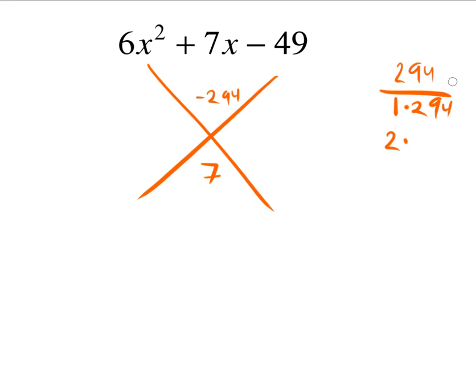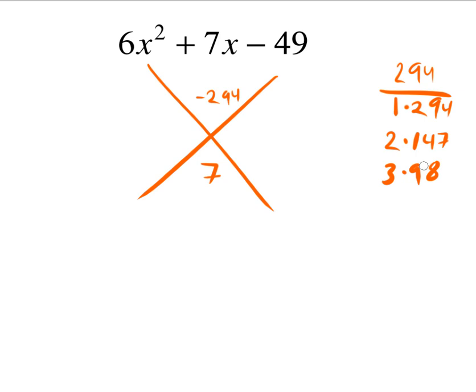294 divided by 2 is, let's see. Once again, I'm using a calculator for this because that is a lot of just kind of tedious math to do. That's why we have calculators at this point in your math career, to help with the tedious math, right? 294 divided by 3. Hopefully you haven't become calculator dependent, but it is a good tool to have.